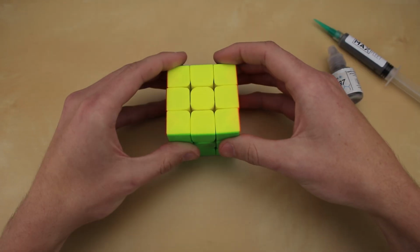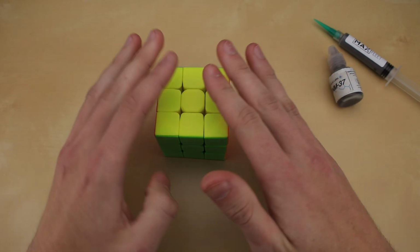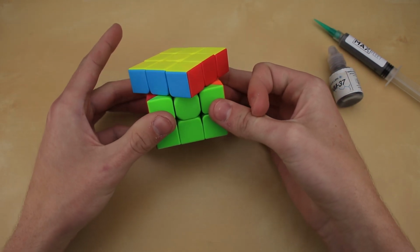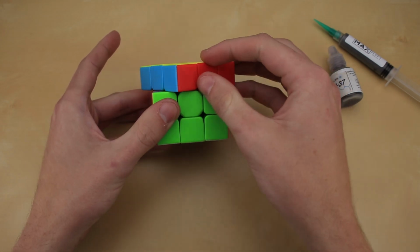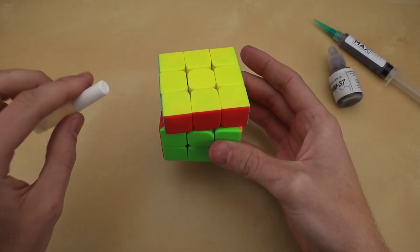Let's try it out again. Maybe we can get a U6 out of here. That looked like another about a U5. So let's try again and flick really hard. Okay, that was a U6.5, almost a U7 right there. So that was amazing, but using Mario lube is basically just the equivalent of dumping water in your cube.